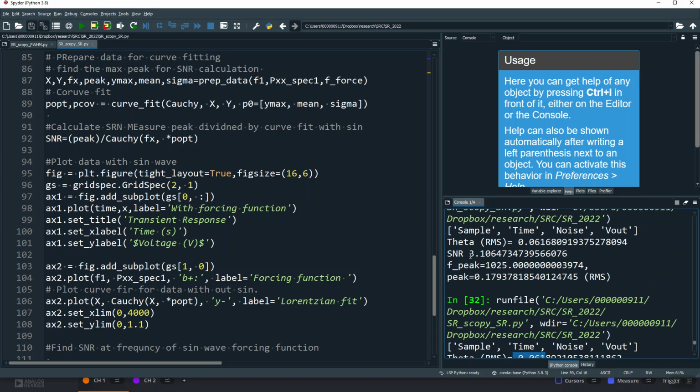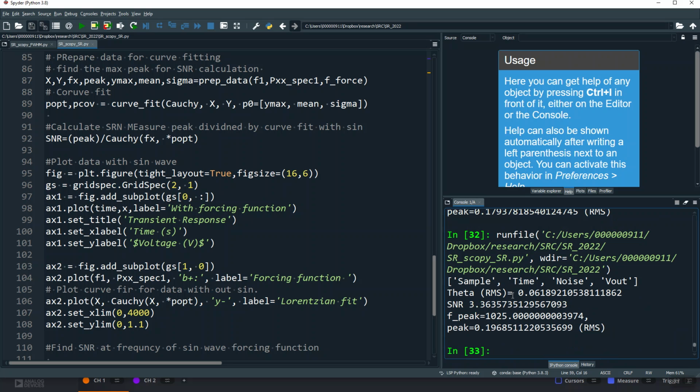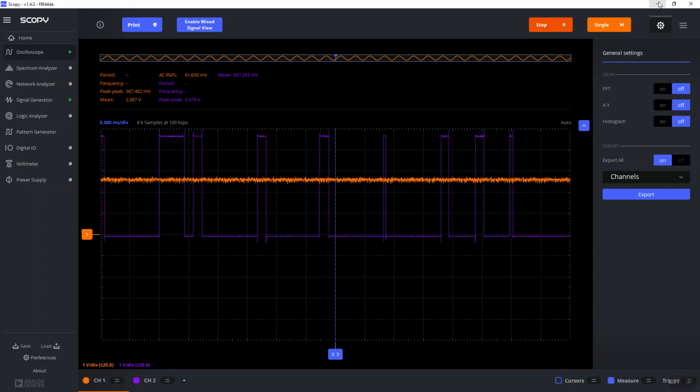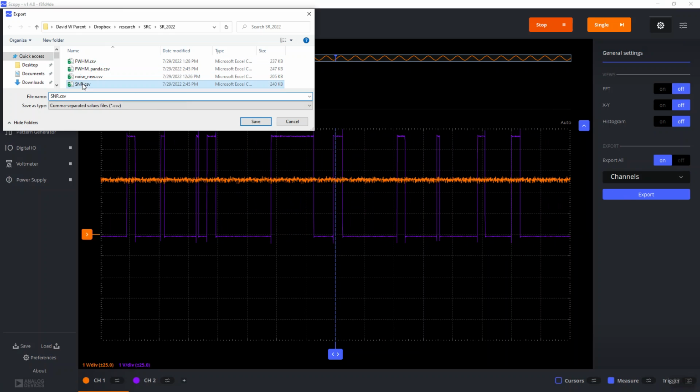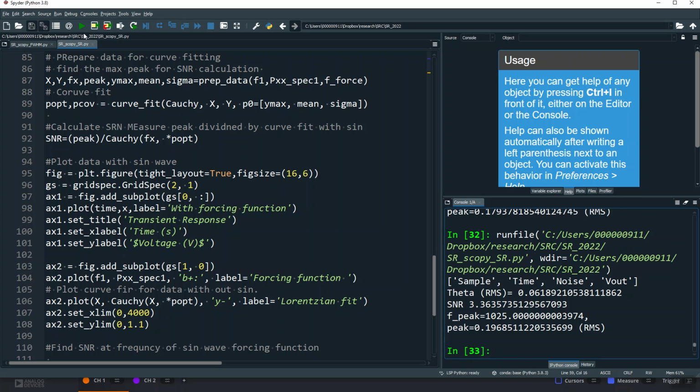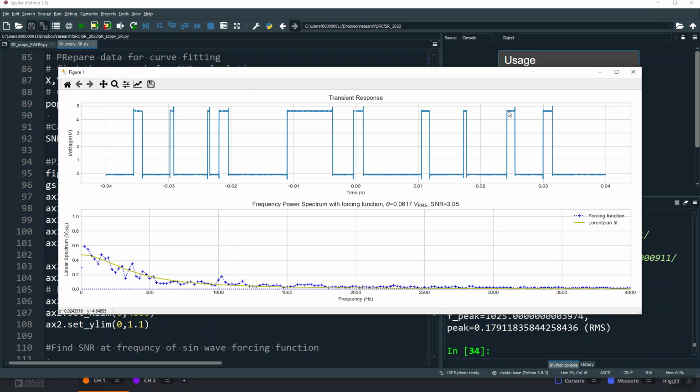And you can see that before we got 3.1. It does bounce around a bit, especially at low values of V peak to peak of the noise, right? So then I would do it one more time, save it, yes, and then run the analysis.